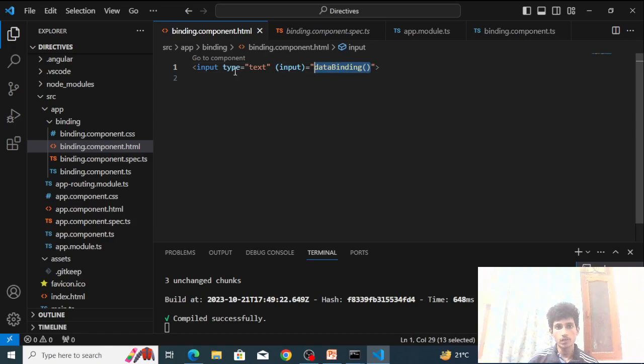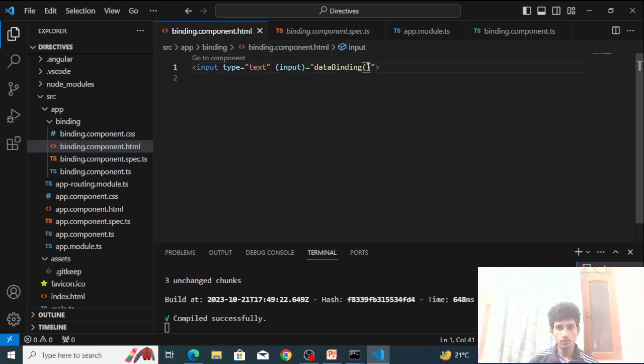It means when I write anything in my input field, my data binding function will execute. So I have to give the definition to the data binding function to perform the two-way binding. For this, I will have to use a special type of variable, or you can say object actually.